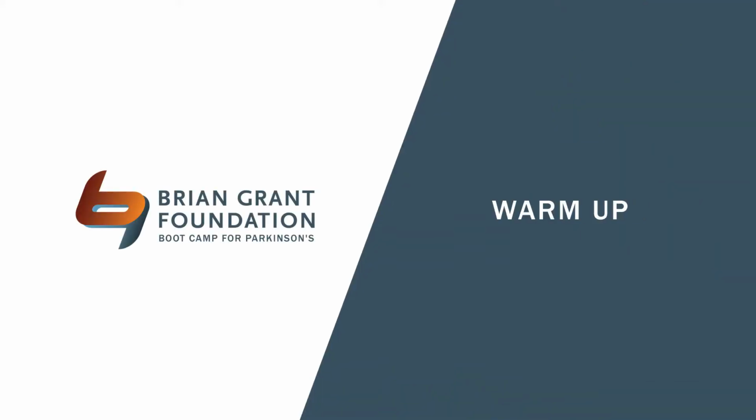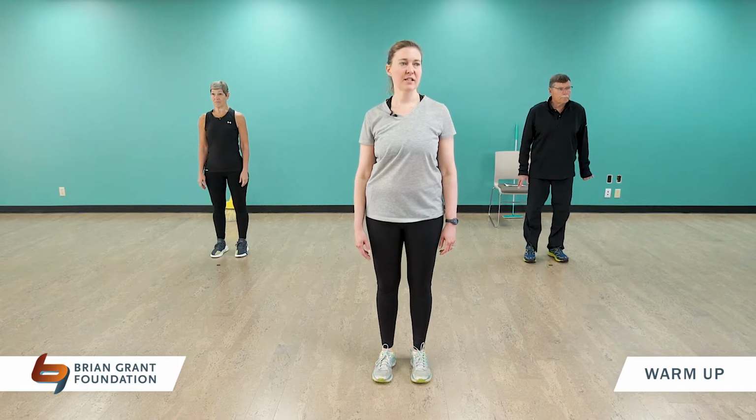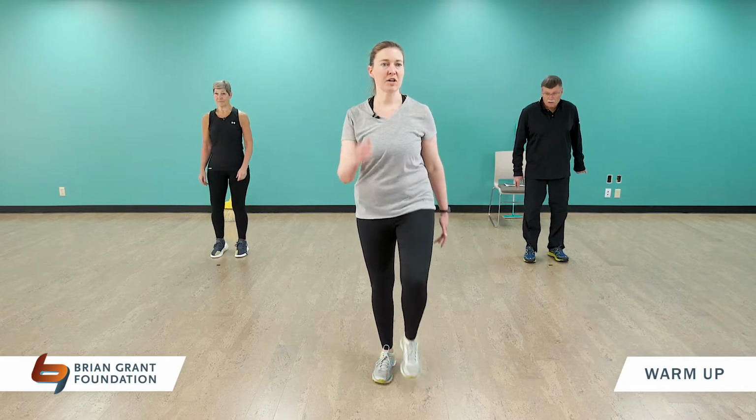Okay, we're gonna start with a warm-up. Warming up is really important before you start exercising. We're gonna get your heart rate going, kind of loosen up all of your joints so that you don't hurt yourself as you exercise. So we're gonna start with just marching in place.